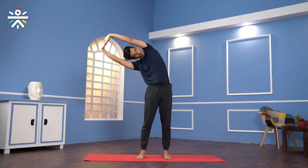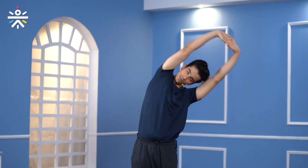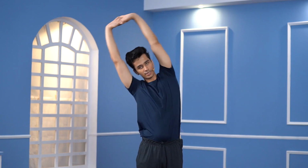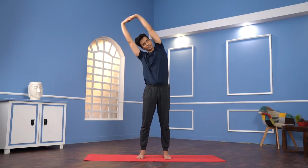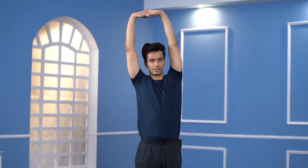Three. Center. Four. Center. Five. Center. Six. Center. Seven. Center. Eight. Center. Nine, center, and last, 10, and center. Very slowly, bring your hands down, unlock your fingers, let the feet be here only.